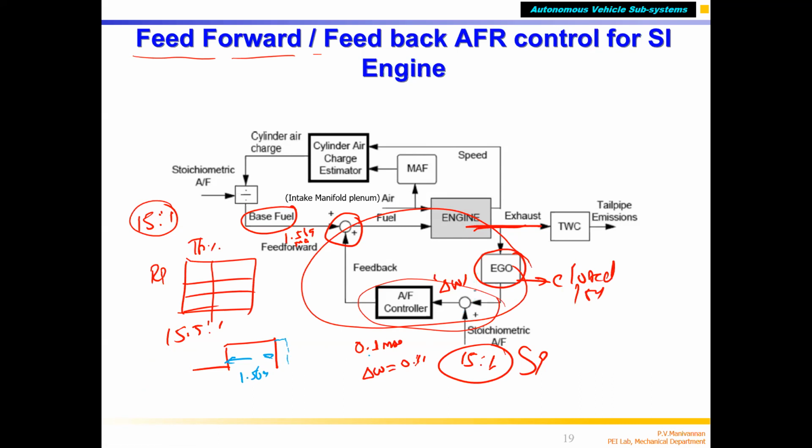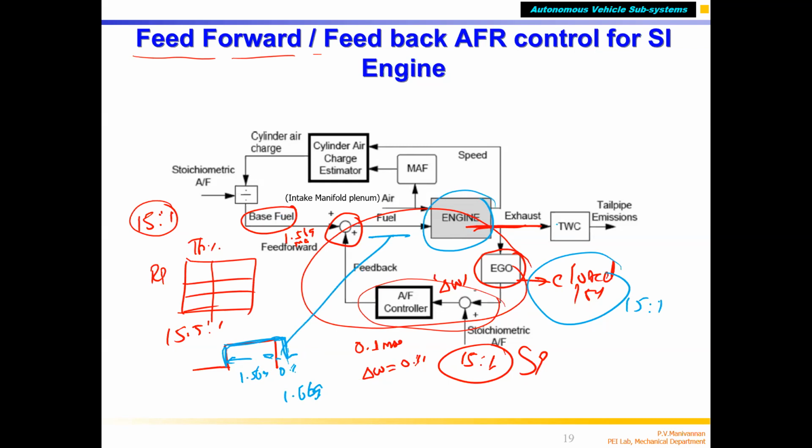The closed loop air-fuel controller says that now the air-fuel ratio is not 15:1, it is leaner, because you said 15:1 is the set point. Now the actual measure is still lean, 15.5. So it says you have to increase the pulse width by 0.1 millisecond. So in the next cycle, the ECU will not inject 1.569, it will inject 1.669 milliseconds. So again, more fuel is going in, and this pulse width is more compared to the previous cycle.